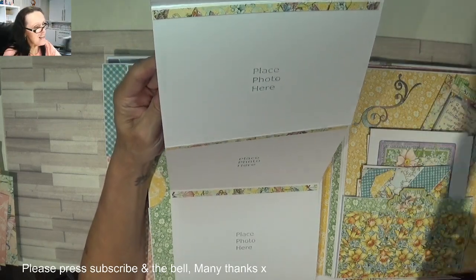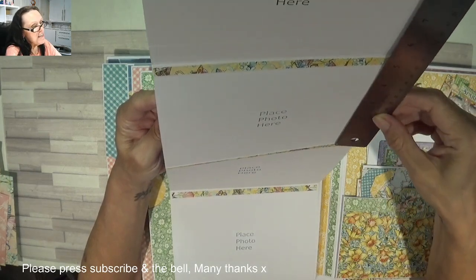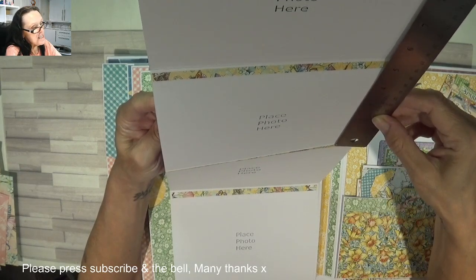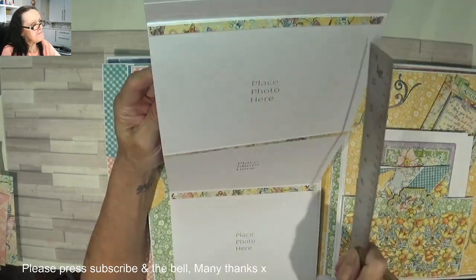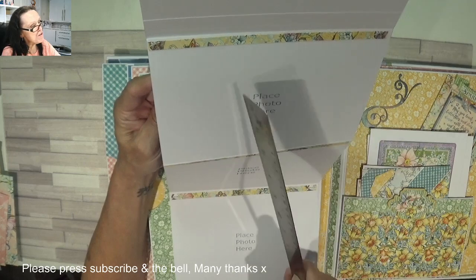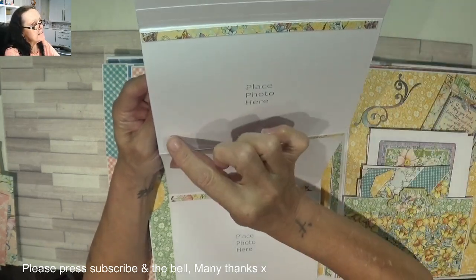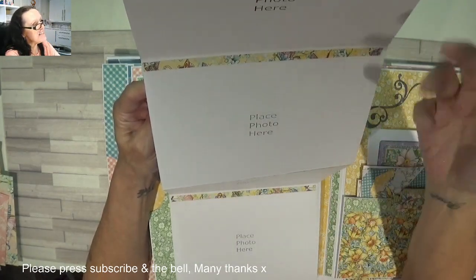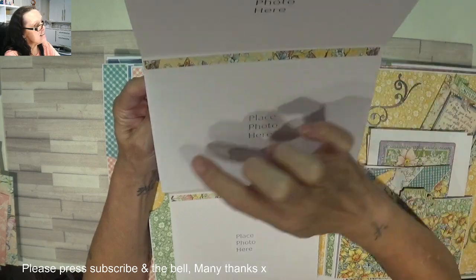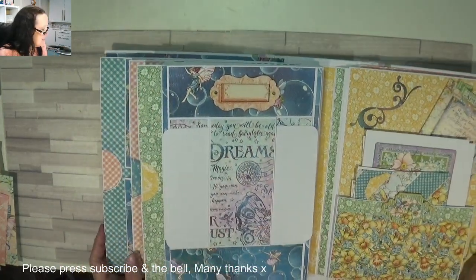What's the length of them? Or you get a 5 by 3.5 photo, or some 4x4s and overlap them in the corners. That'd be cute. And then add some journaling spots, or say you'd been to the cinema or something, add your tickets. I don't know, it's endless. You can journal on most of this as well.